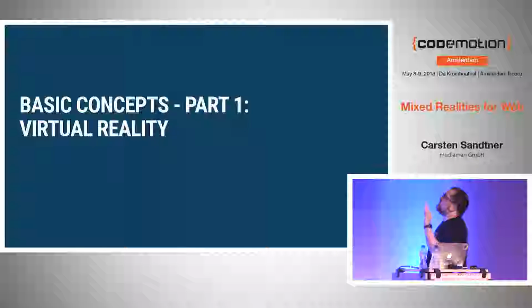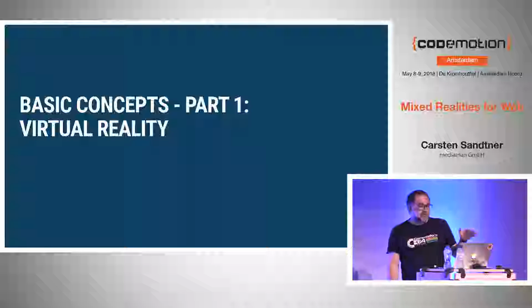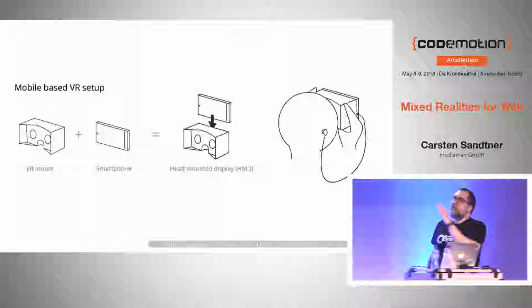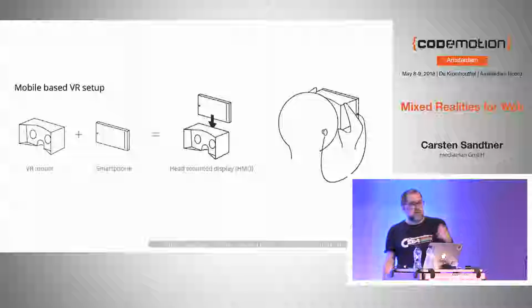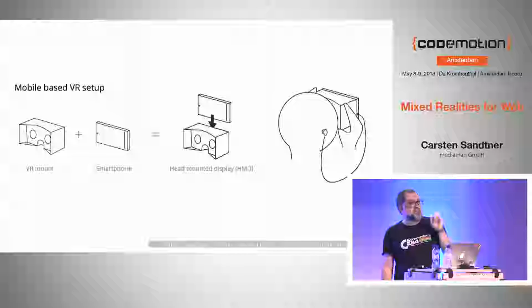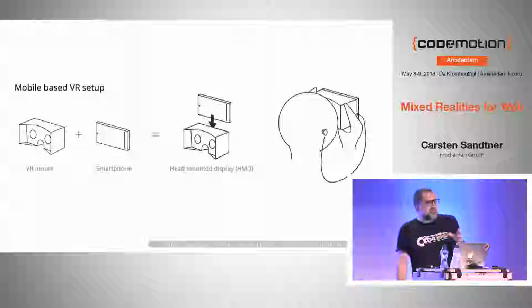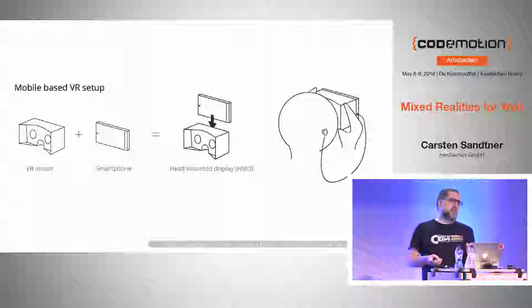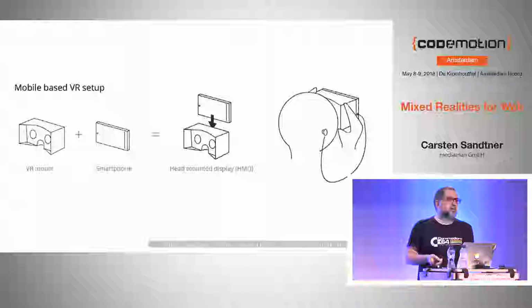Let's go into virtual reality a bit deeper. We have a mobile-based setup, as I've told. So you have a phone in your cardboard, and you have it right before your eyes with some lenses to have the screens not blurred. And you are able to have an okay enough virtual reality experience.